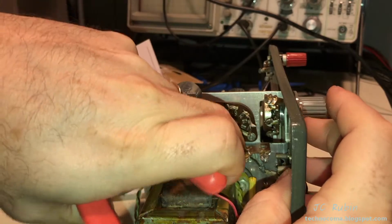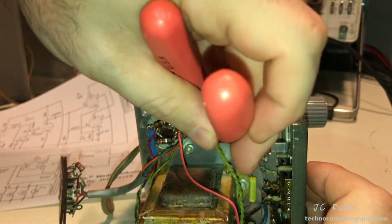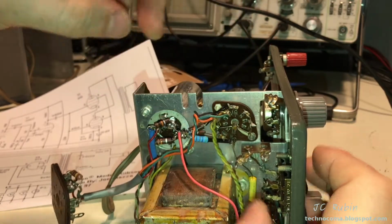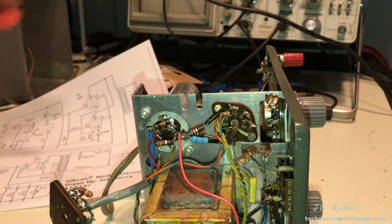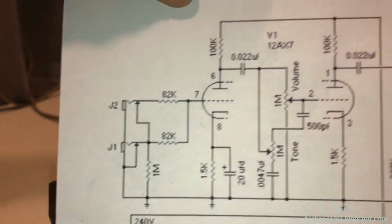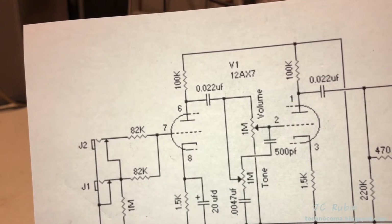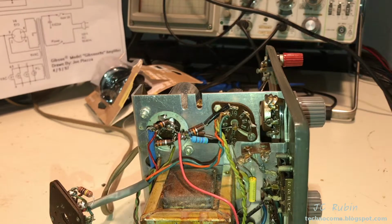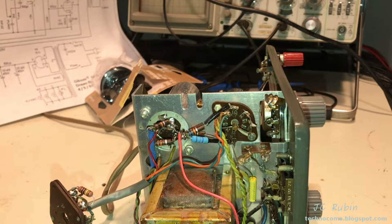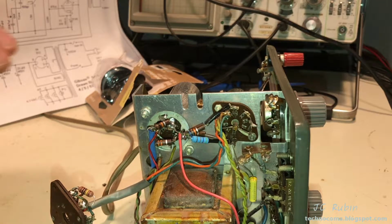Cleans up nice. Another thing to point out are these tie points to ground. I can see going from this pin to that pin. I'm sure that's not going to remain either, but I'm starting to slow down. Like these two resistors here. These are the voltage dropping resistors on this diagram. We can see that they're both 100K, which means that for their part, they're equal in this setup. And obviously for this, they are not. I'm going to have to change them because I want them to be an equal value, but I don't know what the incoming voltage should be for them yet. So I'm just going to reserve judgment right now, but I'm going to come back and revisit those.